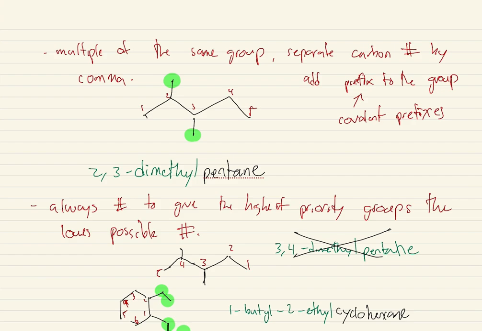Right? Letters and numbers are always separated by a dash. Numbers and other numbers are separated by a comma, right? So if we have multiple groups, we put a comma in between them. Those numbers are always gonna be separated from the letters by a dash. So at least they don't look as nasty as the coordination compounds, right? We have dashes and commas in there to kind of break things up for us a little bit.